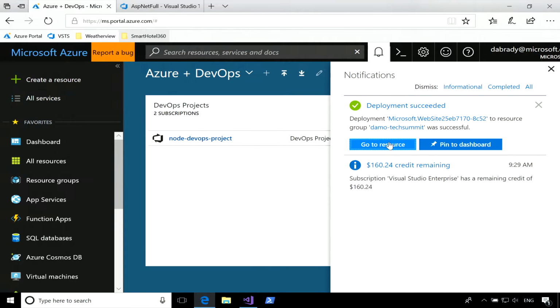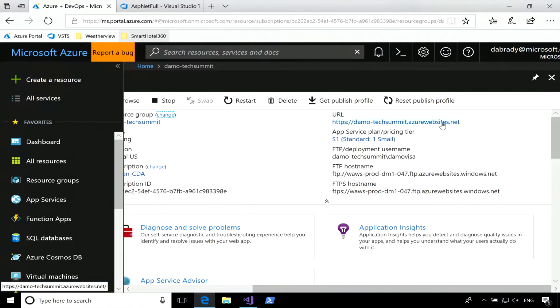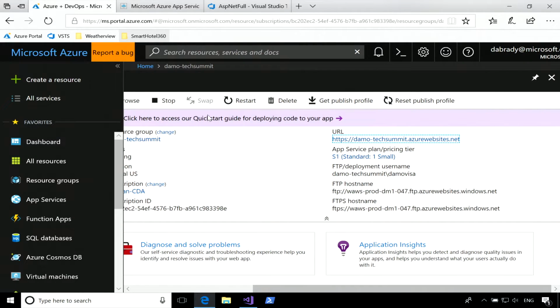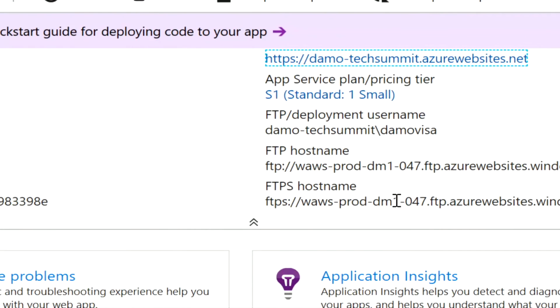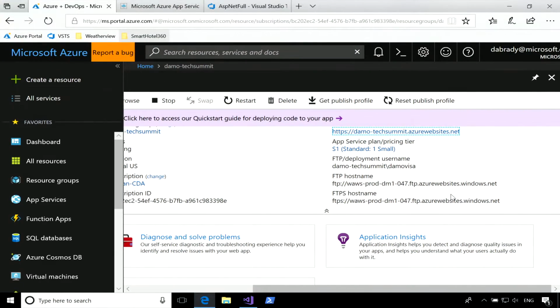So let's go to our website here. And we can see right away we get access to this URL. So this is our web application running in Azure right now. We'll see we get our start page, nothing deployed to it yet. So some options for deploying, if we look back in the portal, we could have a look at the FTP site. So we could actually copy things straight up to FTP. Again, a little bit dangerous because if you deploy something bad, production is down.